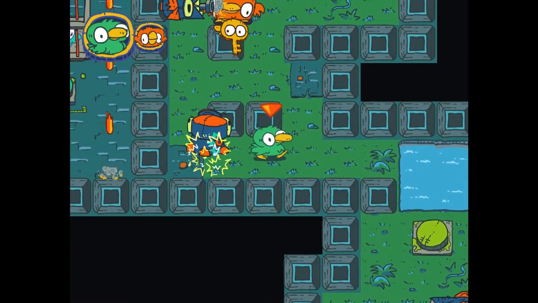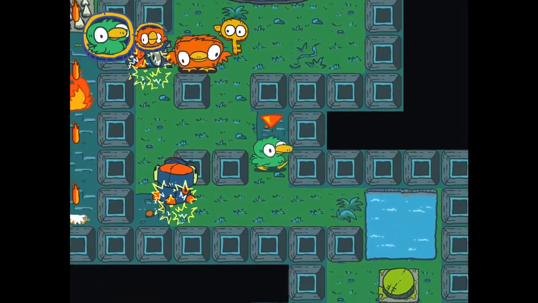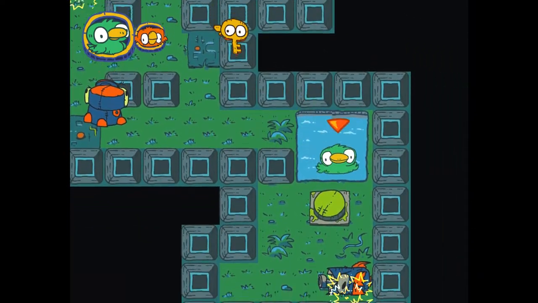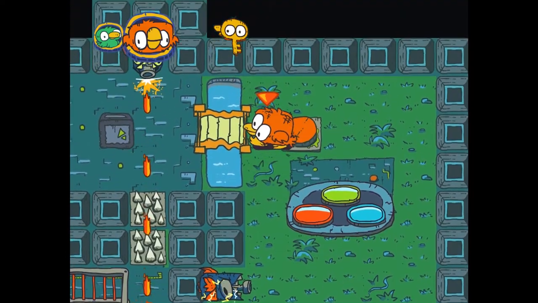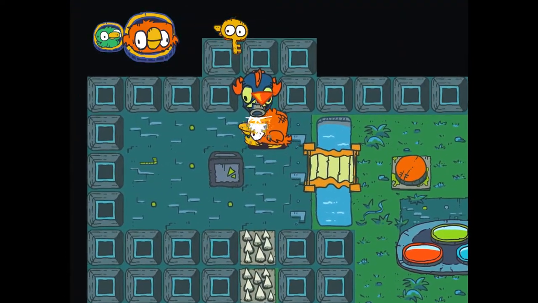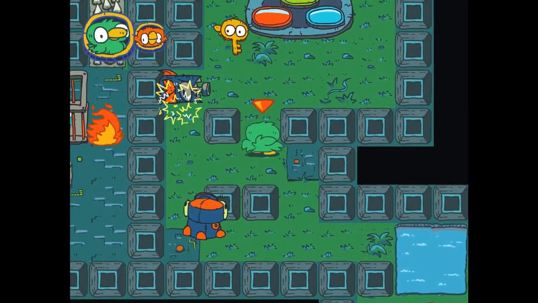Can I stun you again? Okay, he's stunned. I shoot this guy. So wait, what do I do? Oh, right. I figured it out. Okay. It took me a little bit, but I got it. I got it. I'm getting it.